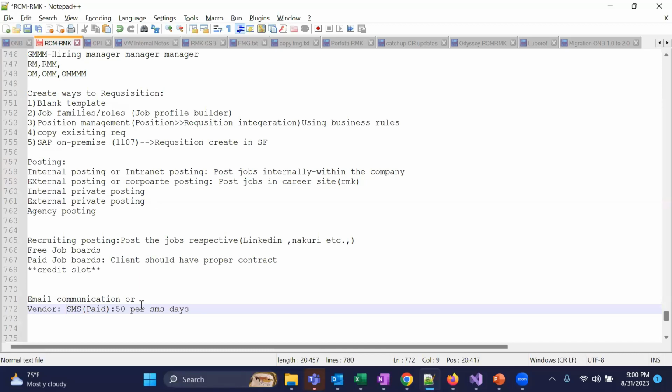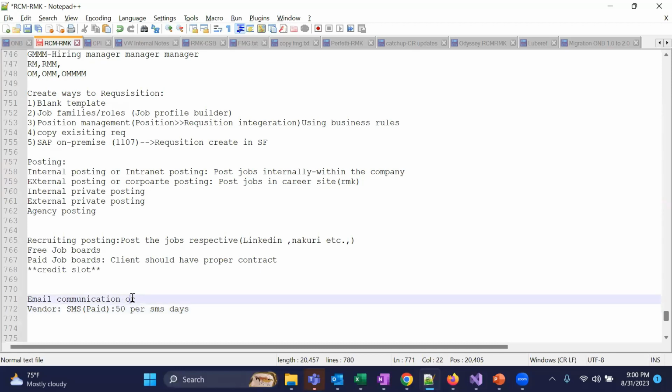As a best practice, don't suggest SMS. If the client comes to you and says, I need SMS, we have a contract and need to go for SMS only, that's how we follow it. Then you can integrate SMS for the notifications. If not, the best thing is to go with email. Email is a very good communication channel for recruiting, even onboarding, where they can send and revert back everything.